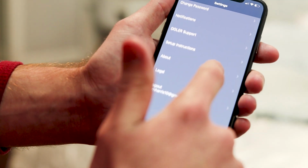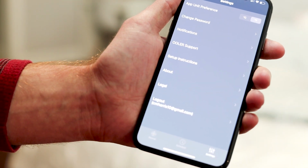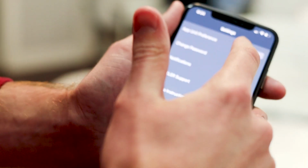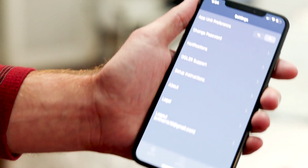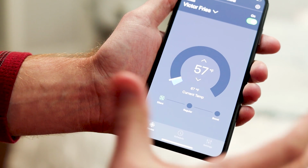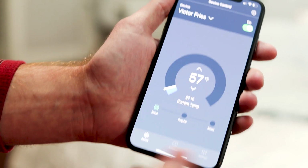And then as far as the general settings, I don't really use any of these things. You can change passwords, there is support and stuff like that. I've never used any of these. You can go to Celsius if you'd like. Obviously, being in the States, we use Fahrenheit here. So that's basically it. It's a very, very simple device in terms of the app.